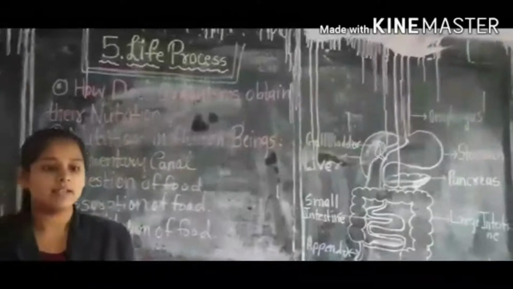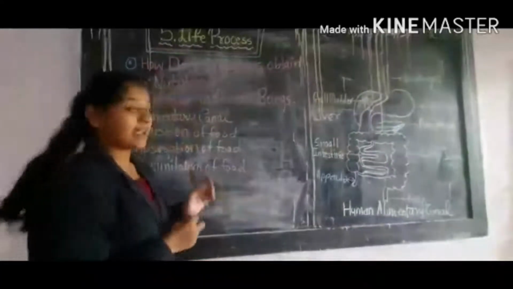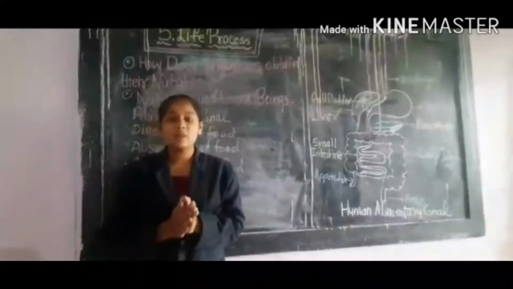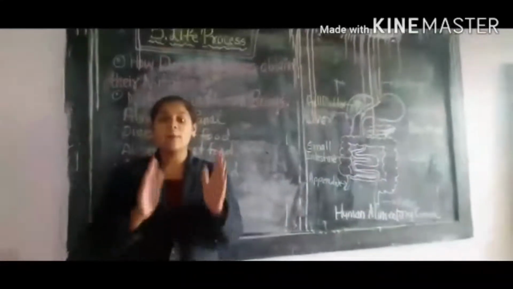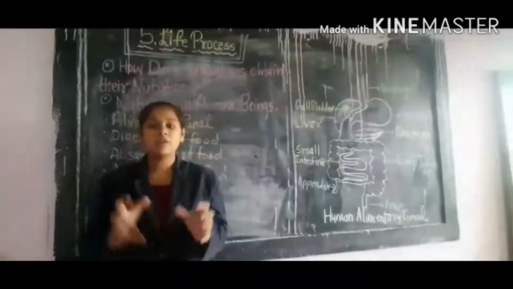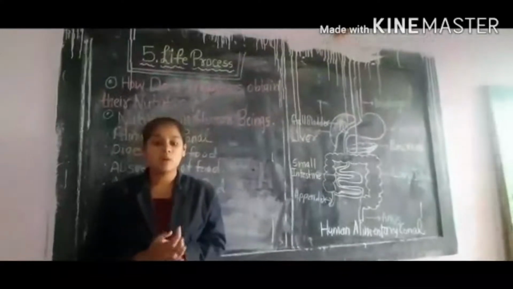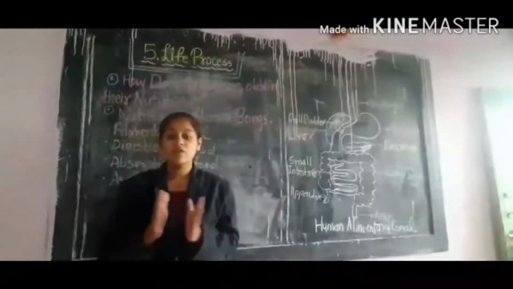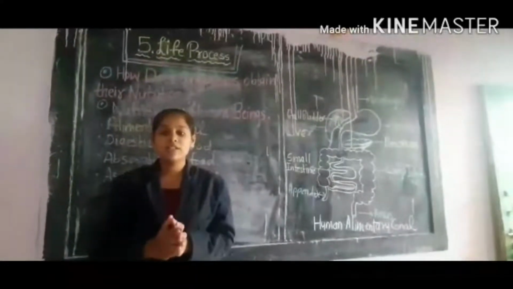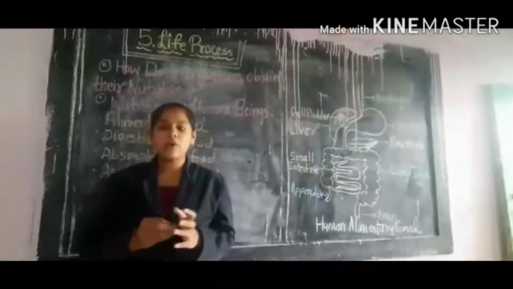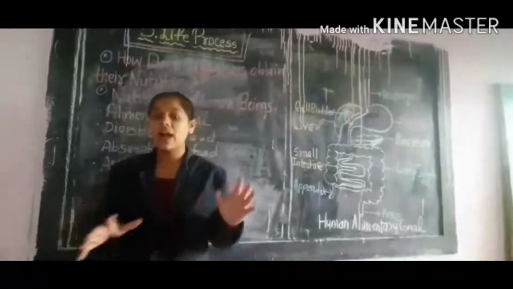it causes acidity. Now we will take the second part, digestion of food. Digestion is the process of conversion of large, complex, mainly insoluble molecules of food into smaller soluble molecules. First we will see digestion in the mouth. Digestion of food begins in the mouth. The food is tasted, chewed by teeth and broken into smaller particles so that a large surface area is provided for the action of enzymes.